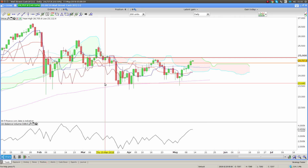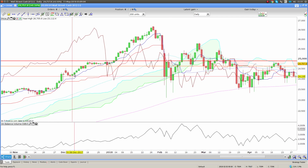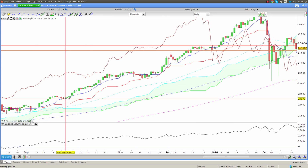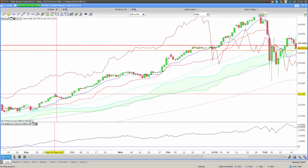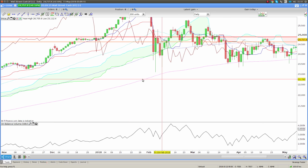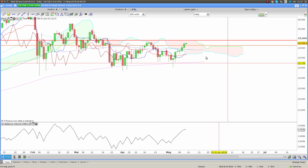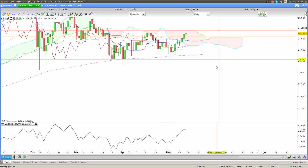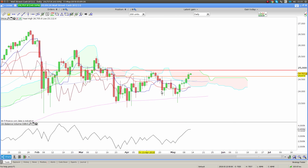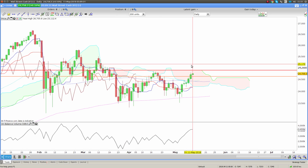Now we've had 7 green days in a row, which is pretty much a record, heading back into pretty much similar to what happened last year. You have these massive runs and then a slow pullback and then a run and a slow pullback. So this could be the breakout that we've been looking for to continue this bull run. But it's not going to just go up in a straight line. I still suspect we will have a kind of a pullback somewhere along the line.